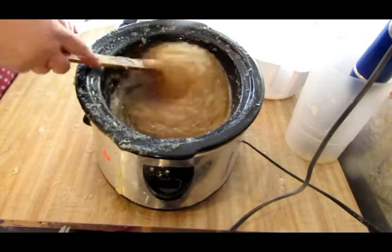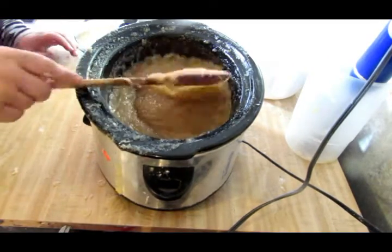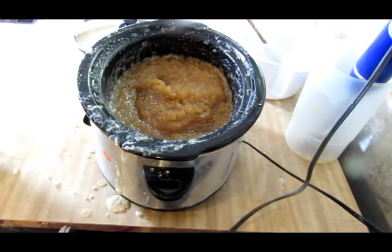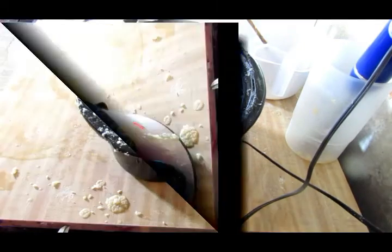Alright, now that my super fats are in, I'm going to let this cook for about another 15-20 minutes. And then we'll come back and we will section it off. I'm going to keep the lid off. Well, first we'll fragrance it, then we'll section it off for colors. So, be right back, guys.